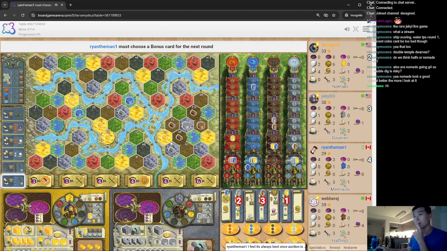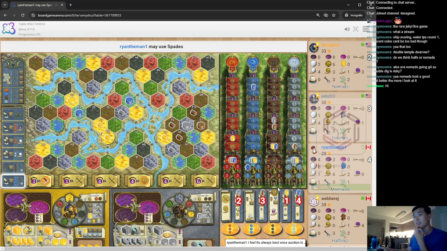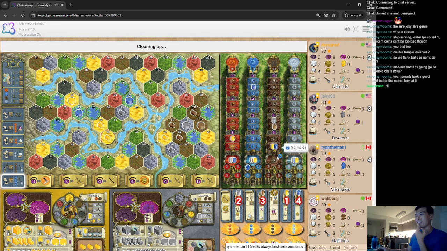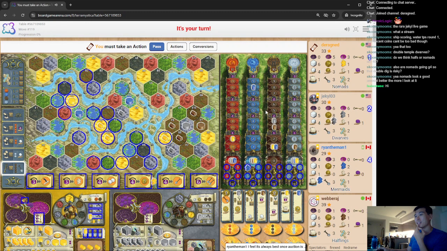Mermaids lock up Earth 1. Okay. They don't. What the heck? I don't know about this for mermaids here. They can't even build dwellings. I guess they'll just put priests onto these tracks over here. So I do need to figure this out. Is this spade this round as valuable as we think? Or is advancing ship and claiming territory more valuable?